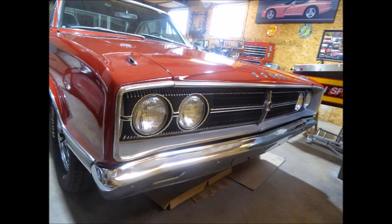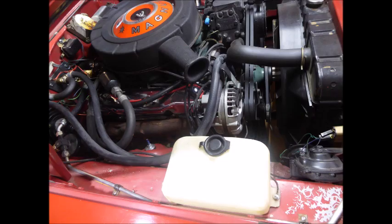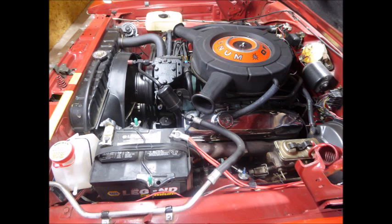Now, I don't know if Bill wants me to call this a project because this car is mostly done, so it's not like he's rebuilding it. But if he doesn't like the name, we'll change it up. There you get a good shot of the engine. And we'll have it running here in a couple minutes. Engine bay is so clean. Engine's clean. You could eat off that thing. Has AC.